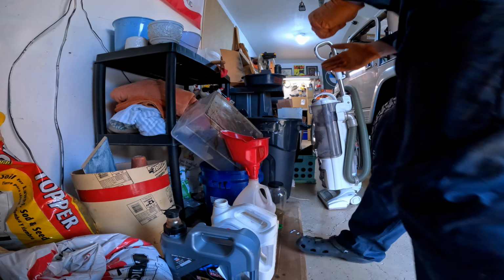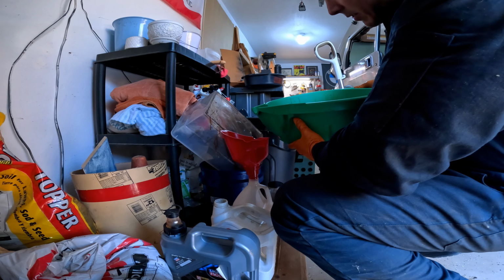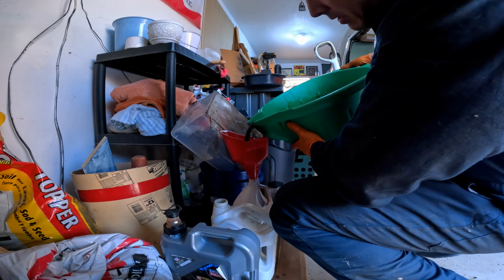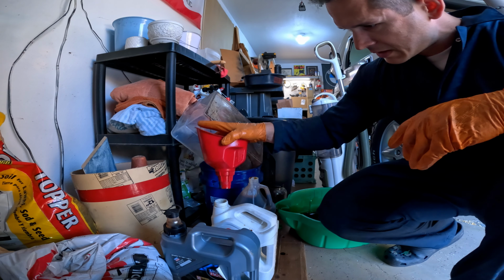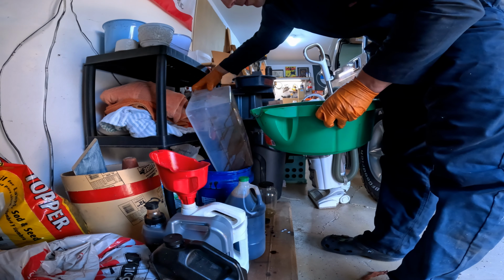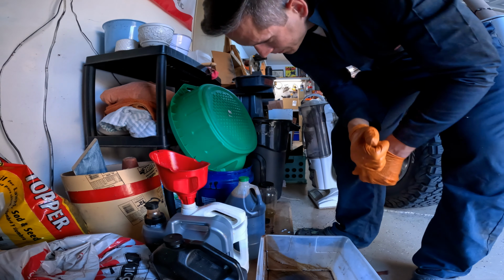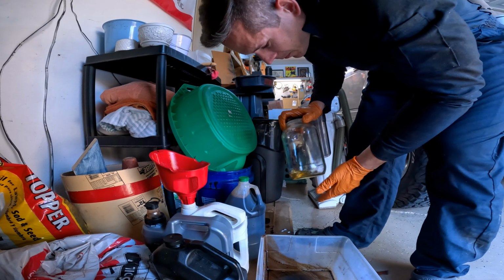Ooh, it's a snug fit. It's definitely going to fall off. I love this pan. Let's see how it works here. Okay. That's some black oil. That one's full. On to the next one. I got an idea. I got a bucket of weirdness here. I'm just gonna do that. I will let that drain for an undetermined amount of time.